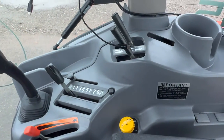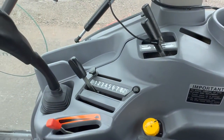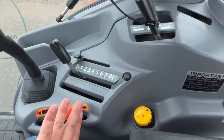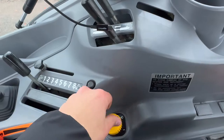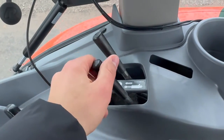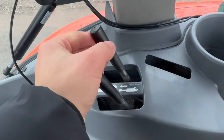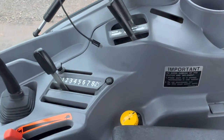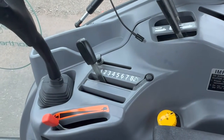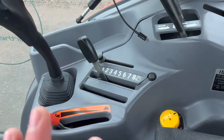Now look how simple this cluster is, okay? Ignore the loader stick because we don't use it. You got your throttle right here. You got your PTO on right here. You got your 3-point hitch up and down. And then you got your blower side to side and your chute up and down. Like, it does not get more simple than that. That cannot be beat. Compared to the 4R, it's much more simple, much more elegant.